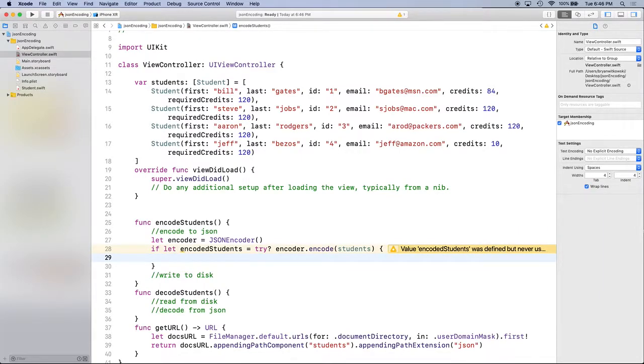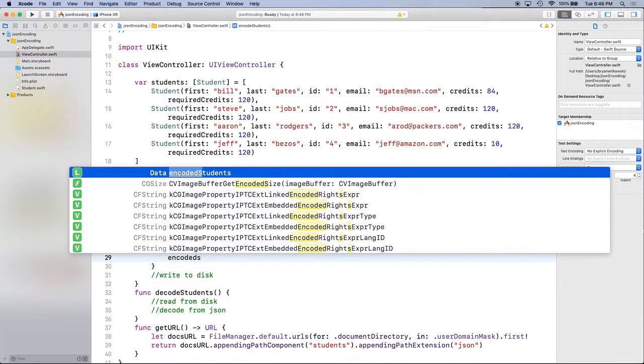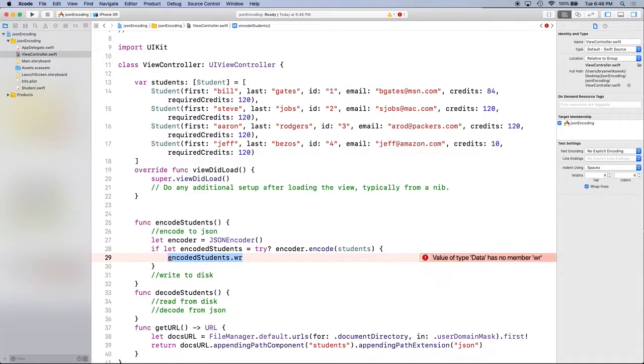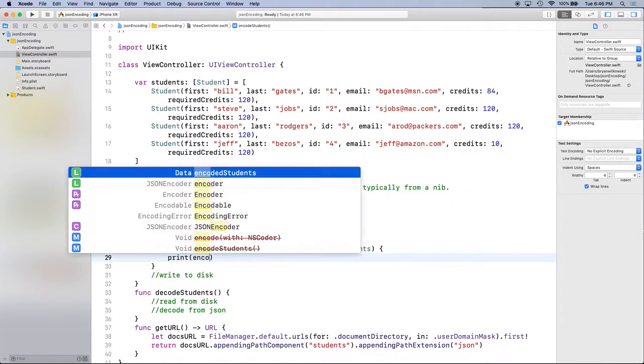Encoded students is a data object. So what I want to do is just print that JSON data so you can see what the JSON data looks like before we write it to disk. Eventually I should be able to take encoded students and there's a write method. Eventually I should be able to do that, but what I want to do is print those encoded students.